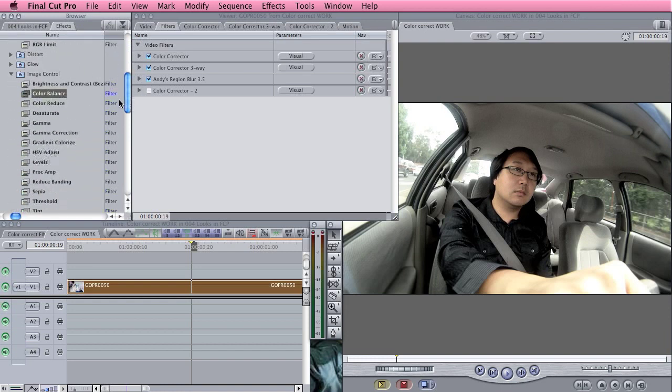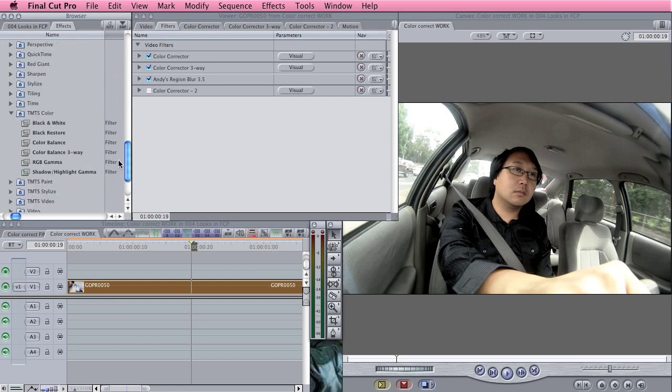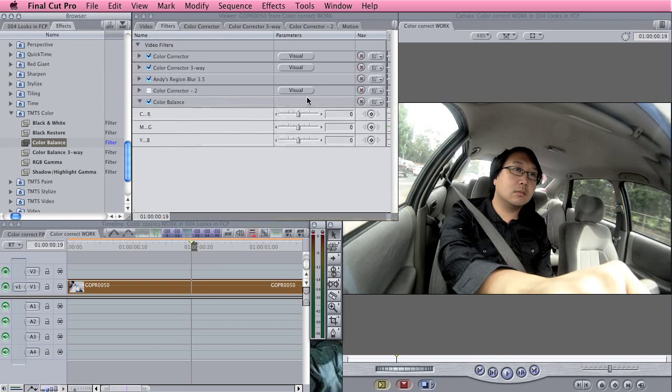I'm very confused. This should be what it is, but it's definitely not the one I'm looking for. Oh, this is under this one. This color balance, that's why it doesn't look right. Okay, so I just realized you have to install another filter, which I completely forgot about. Because this color balance does a much better job.